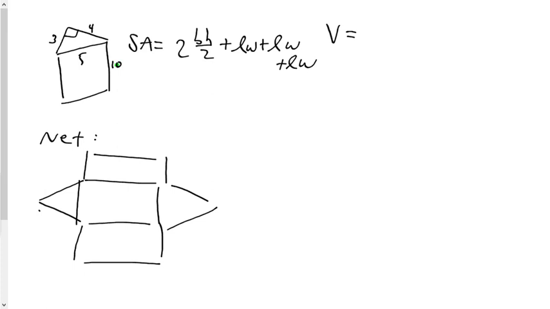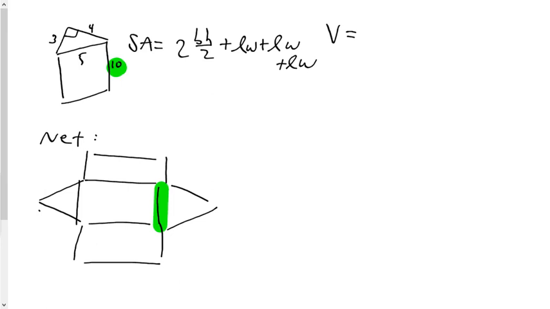This 10 right here, does that have any bearing on the surface area of this particular one? Yes, it does. It's the height of the prism if we're looking for volume, but it's also going to be, if I look here, one of these measurements here. So it's actually going to be a part of the rectangles.